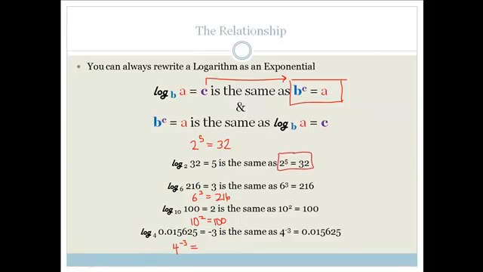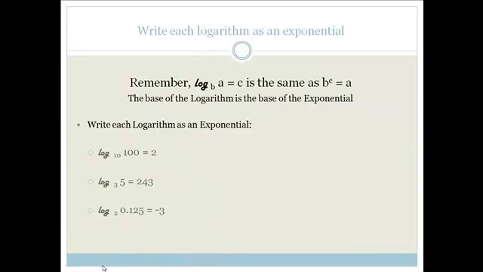Remember, all those answers turned out to be fractions or decimals. So this is telling me that the answer is going to be 0.015625 without having to do that fraction math. How cool is that? So we could take these logarithms and automatically convert them into exponentials. Super cool. So let's go ahead and continue practicing that. Let's write each logarithm that's given to us here as an exponential.